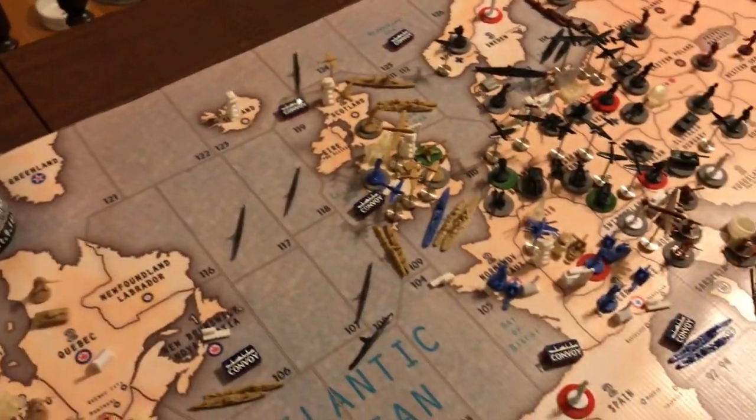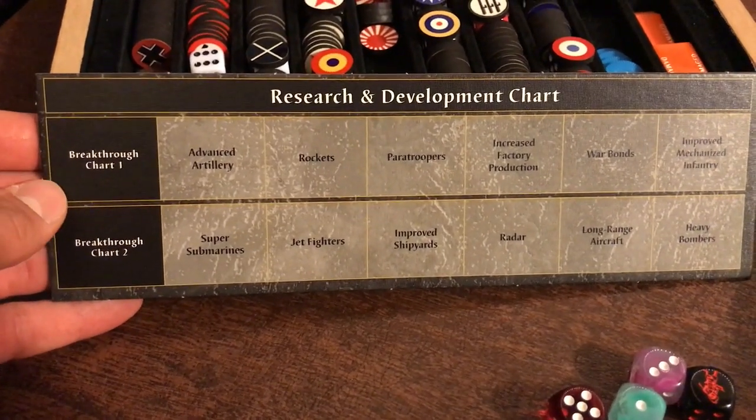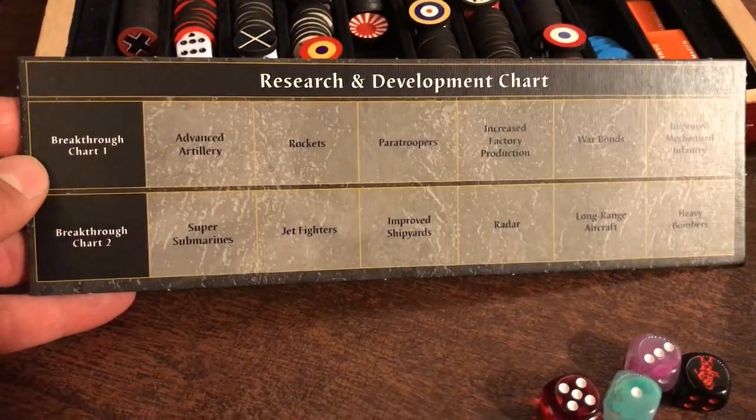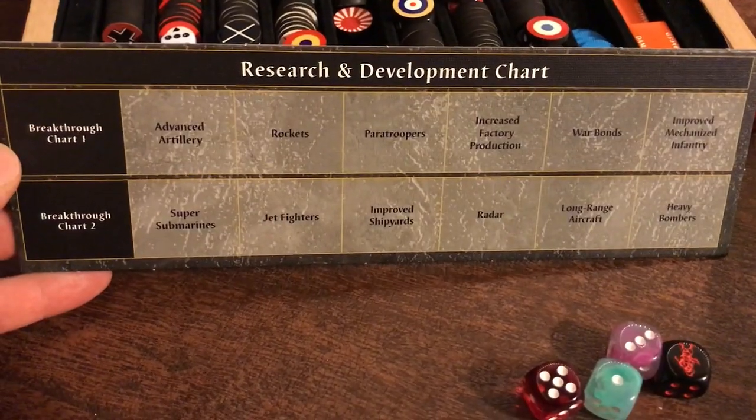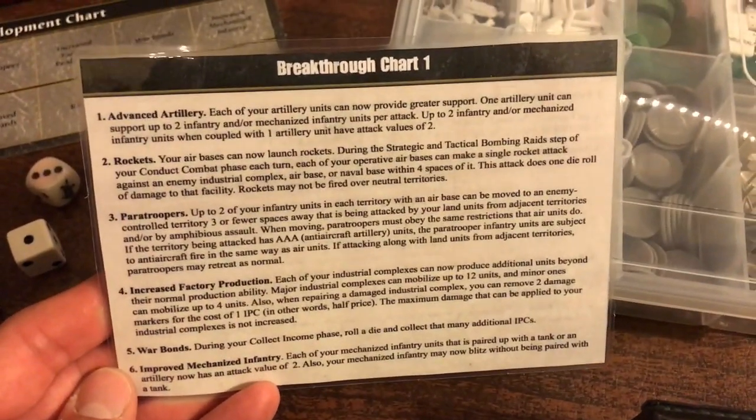Real quick, the technology, the research and development. You have 2 different charts you can pick from. You pay 5 IPCs, you get to roll a die. If you get a 6, you get to roll again, and you get a technology. And here are the 2 different charts. I actually printed this out from the rule book and laminated it. Glad I did that, and I made it double-sided too. And I made 2 of them.